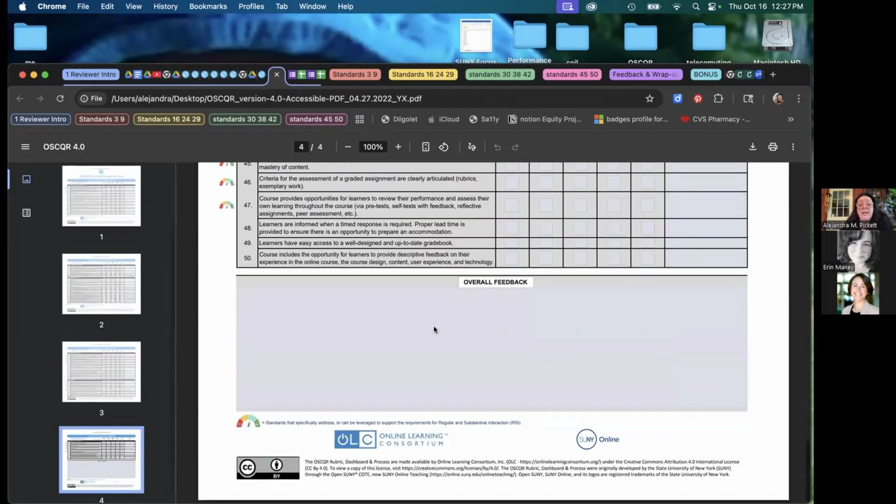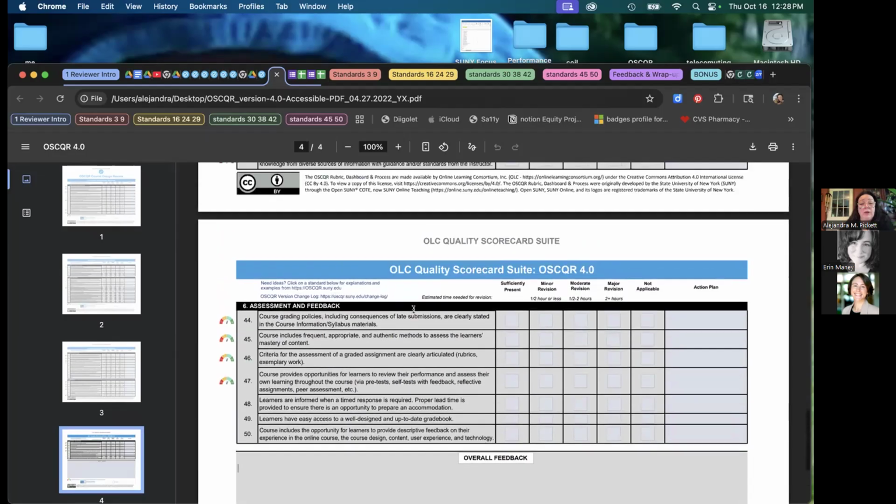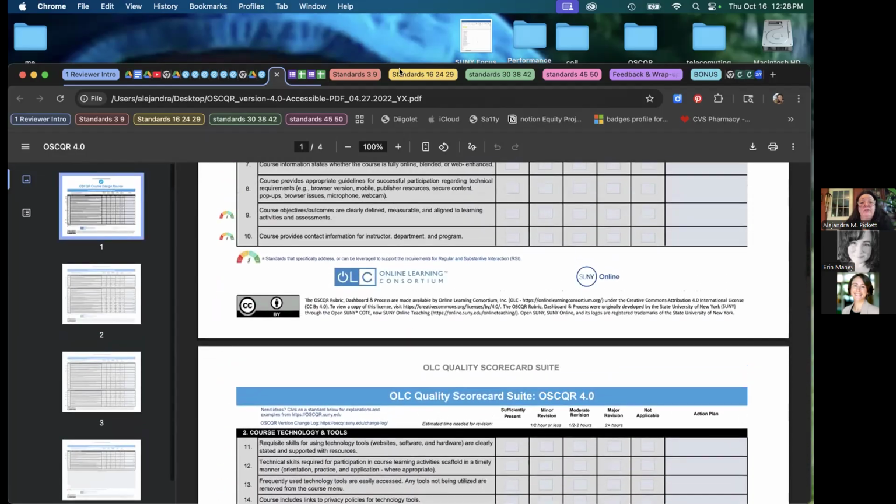And then at the end, you would write more narrative feedback on what's working well in the course and what needs to be improved, so that you keep track of and in mind all of the different things that you found and that you think could use some improvement and some specificity around that, so that when you look at that again, or when the instructor looks at it, or the group, whoever it is that's reviewing and improving the course, they can understand what your recommendations and thoughts were when you did the review.